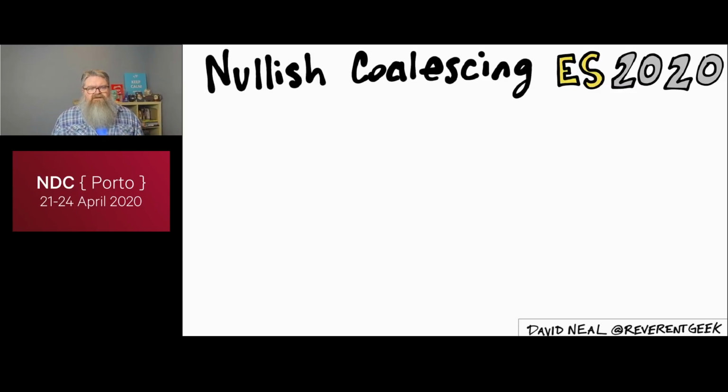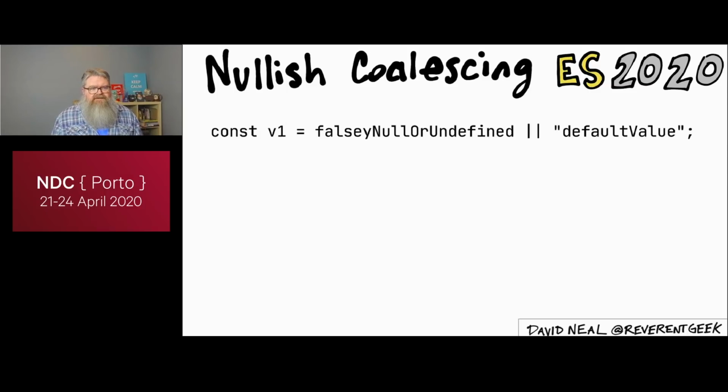There's a new feature called nullish coalescing that allows you to test values that are specifically null or undefined. In the past, we've had this using the 2 pipes. We can say, is this thing falsy or not?